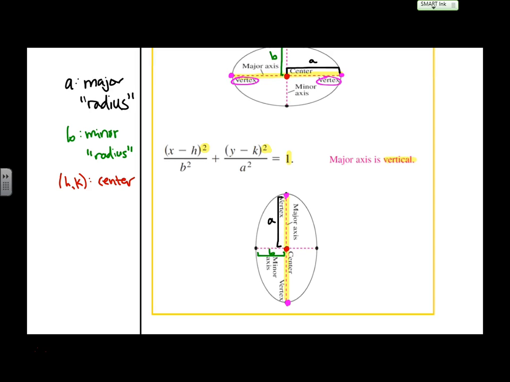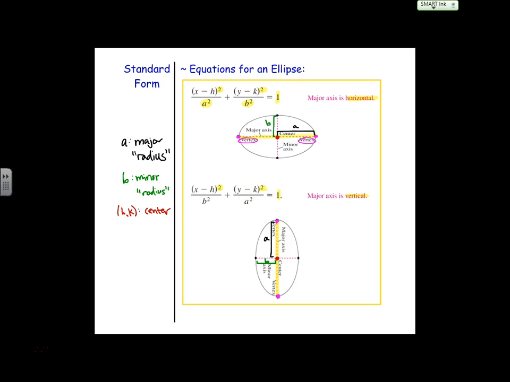Tyler, go ahead. What if it's rotated so that the axes of the ellipse don't line up with the graph? With an X or with a Y, that's going to have a different axis rather than horizontal or vertical. That would be like section 10.5 where they're rotated. Let's keep going.